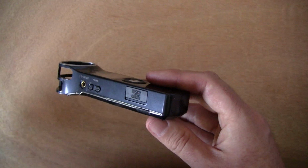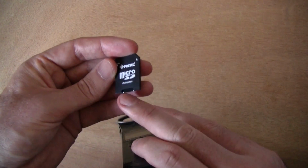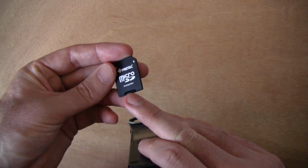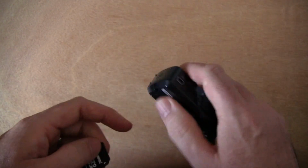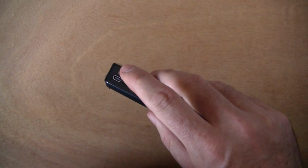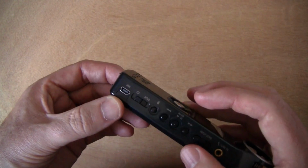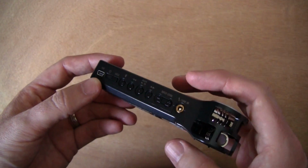And in order to get that plugged into a computer, it comes with a little adapter here. And you can see this is the size of the chip down here. I never use this. I just tend to plug it in using that USB port on the side there, and that makes life a whole lot easier. I've almost always got that cable somewhere nearby. It's just a standard USB cable. So that's a pretty handy thing to do.